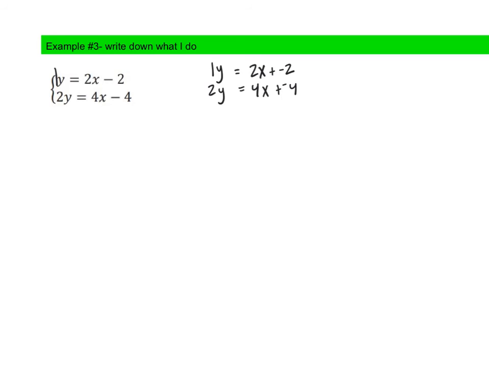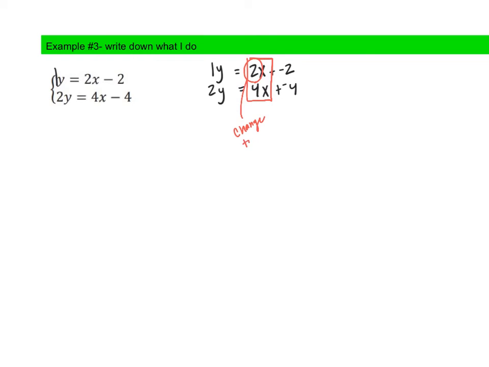And I'm going to change these minus signs to plus and negatives because it's just easier. All right, from there I need to decide, am I going to eliminate my y's or my x's? It's really the same amount of work no matter which one I choose. I think I'm going to eliminate my x's. So if I'm looking at my x's right now, they have to be the same number and they have to be opposite. So I know that 2 goes into 4. 4 is a multiple of 2, so I'm just going to change this 2 to a 4.